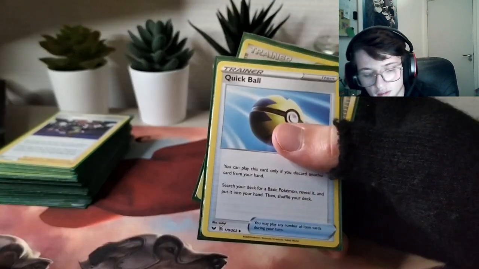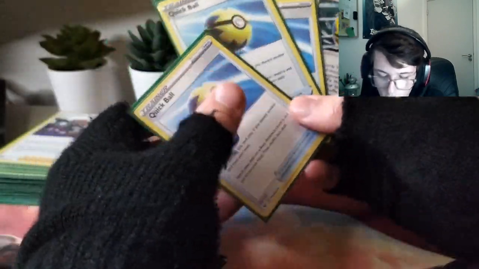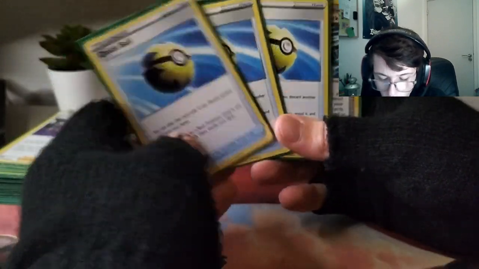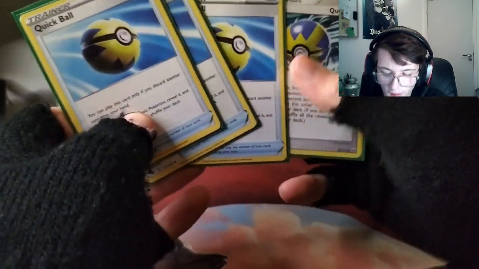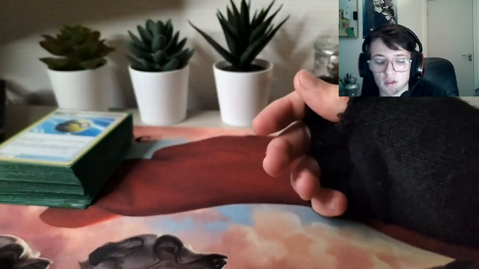Now, off to the items. So we run four Quick Ball, which is pretty obvious, right? We have an older version, which has different text, but it doesn't matter since it's the same name. But four Quick Ball, of course: discard a card from your hand and then search your deck for a Basic Pokemon, reveal it and put it into your hand. Awesome card, perfect for this deck. Perfect to set up, perfect to discard. It's just the best card in this deck, honestly.